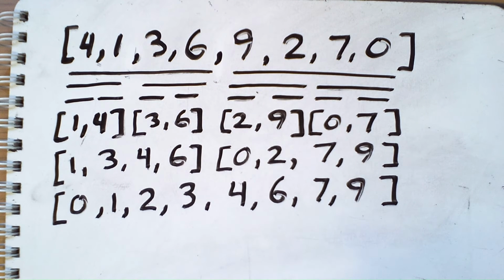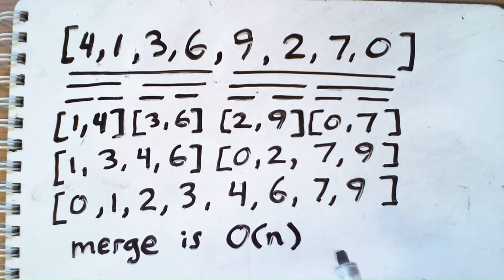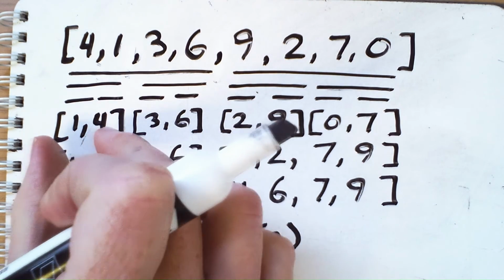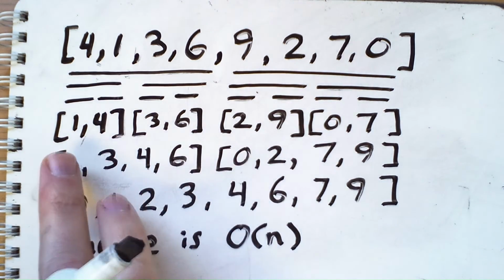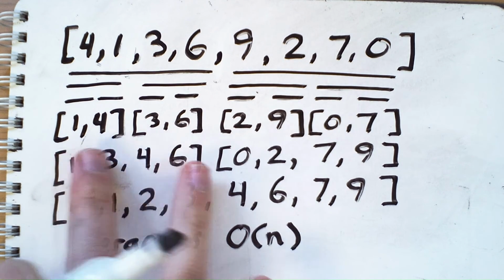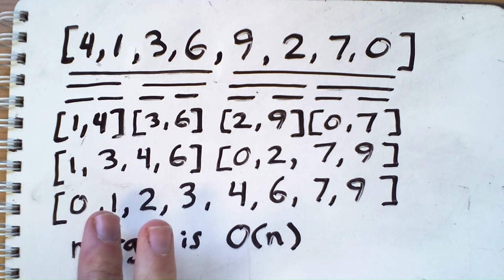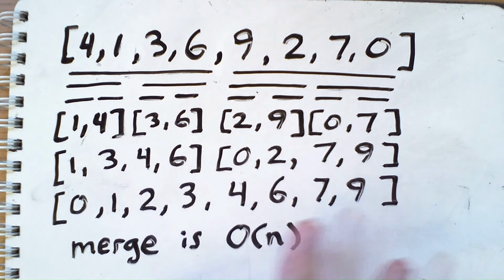And what I said was that this would help us understand the big O time complexity of merge sort. So why is that? Well, every time that we merge subarrays, we're processing them from left to right. Now, I said earlier that merging is a big O of n operation. So merge is O of n. And of course, we're merging subarrays of different sizes. So when I am merging this array with this array, I'm doing roughly around 4 comparisons, give or take a little bit. But when I'm merging this one with this one, it's closer to 8. So the size of the arrays is changing.